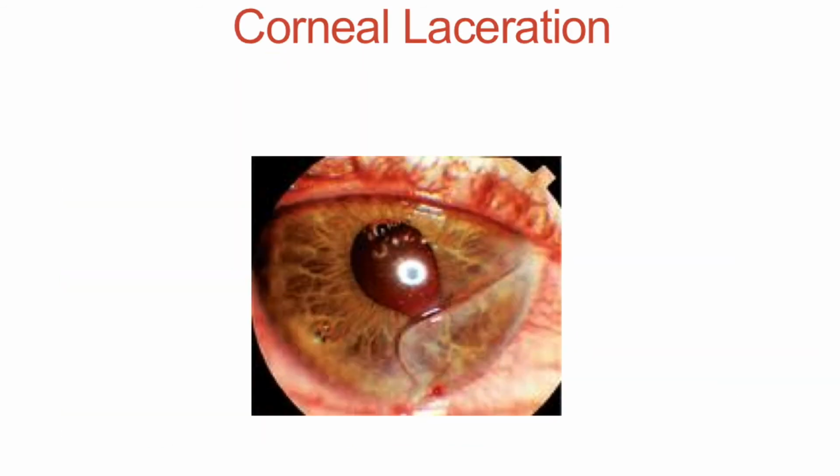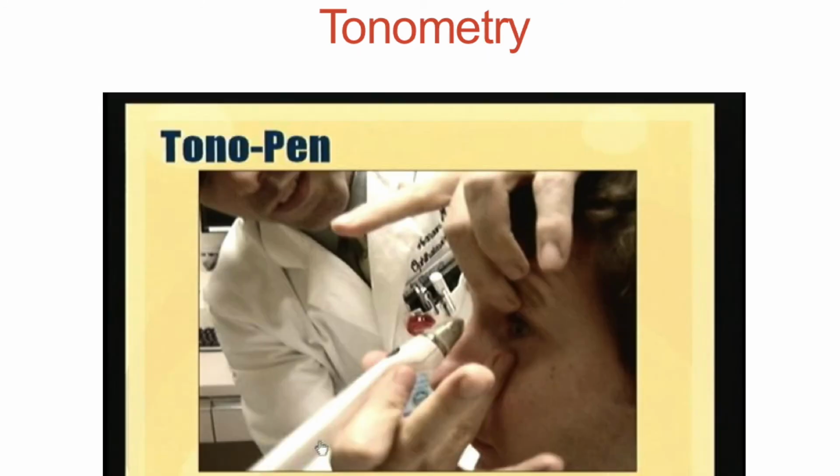This is the corneal laceration, so you can see that approximately at 4 o'clock there is this linear or curvilinear laceration of the cornea, and you can't really see a lot of the bubbling on this. It's more in real time, but you can typically see a little bubbling. There are partial lacerations and full lacerations, and these are, again, ocular emergencies and need to be taken care of by ophthalmology. So this slide is demonstrating a tonal pen examination.